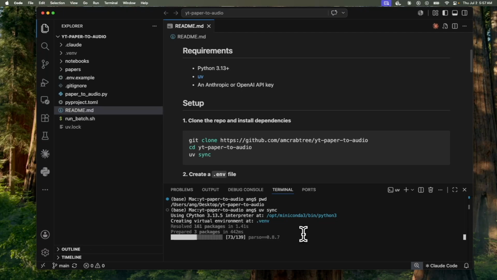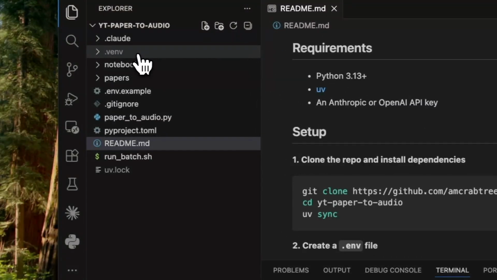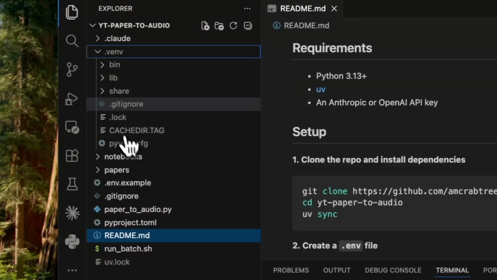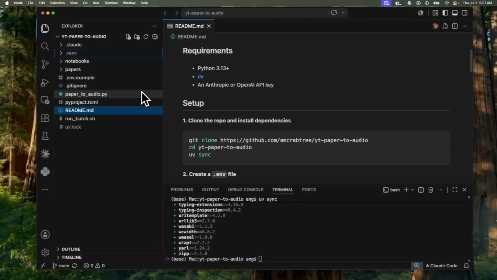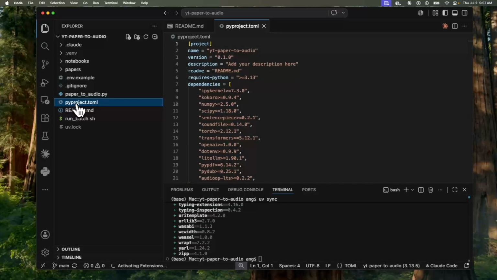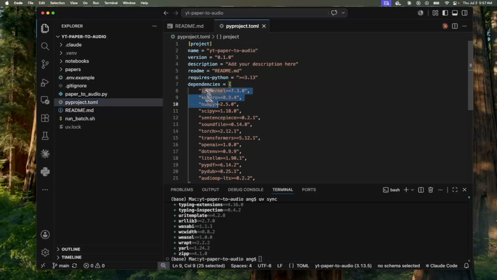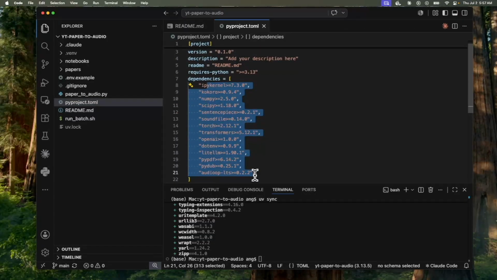And it is going to create this .venv, which is going to contain all the things that we need to run these notebooks. So all of the libraries which are specified in this pyproject.toml file. So all these dependencies here, it has gone around and installed these.